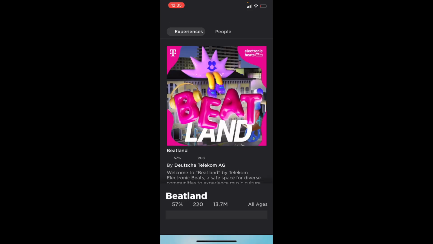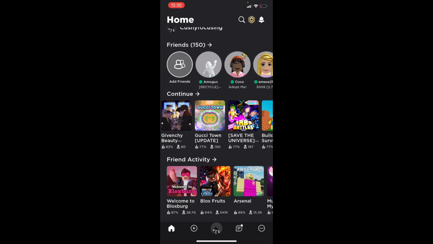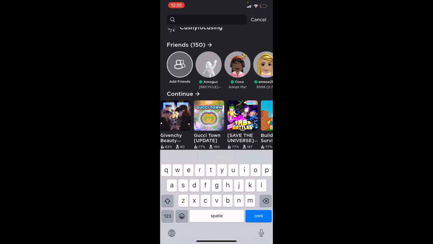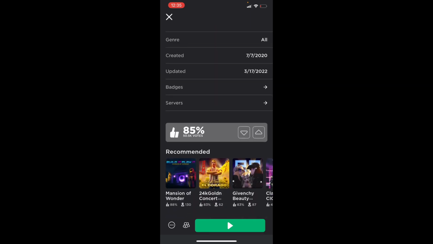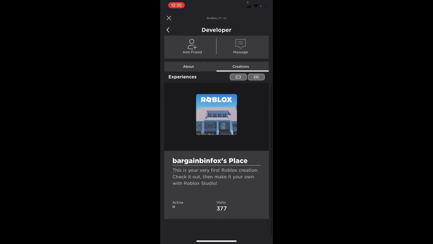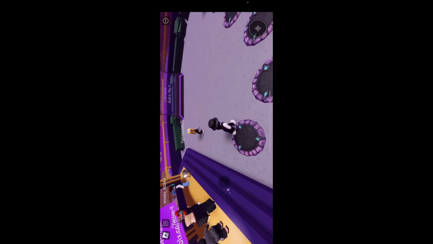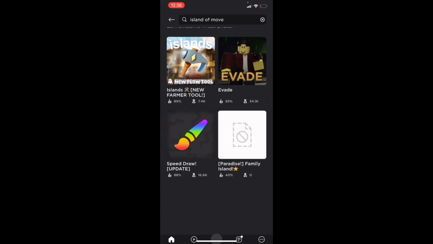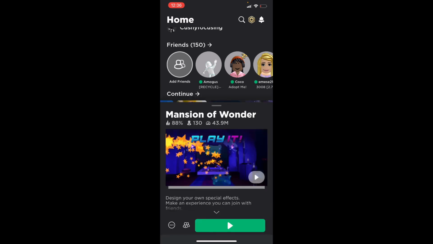Second item, I made a tutorial of it, but I'm gonna show you. You have to play, I guess, the game from the guy from Islands of Move. I'll just check the guy who created this. Okay, let's look at his creations. His avatar is pretty funny. Okay, I guess it's just this game. I don't think so. I think I clicked the wrong game. It was something island. I don't know if I can find it here. There. Mansion of Wonder. Sorry, guys.